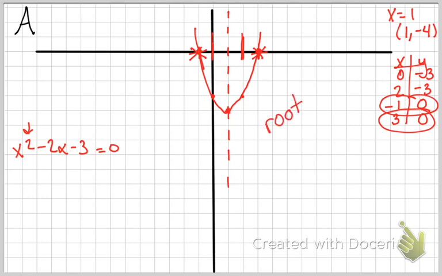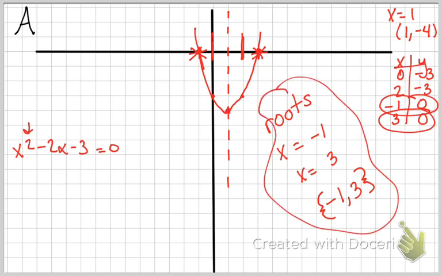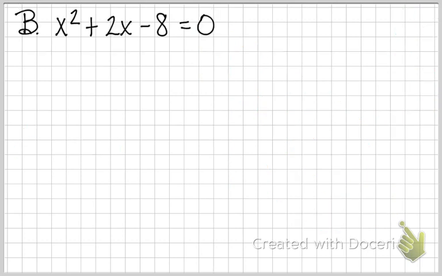We can see now that we have a place here and a place here. When y is 0, those are our x-intercepts. So these are our roots. Our roots for this equation are going to be x = -1 and x = 3. When we write them as our solutions, we don't want to write them with parentheses because that looks like a coordinate. We can do this and make it into brackets, or you can write them as x = -1 and 3 as I have done here. That is one way to solve with graphing.